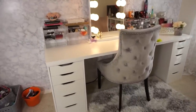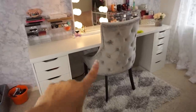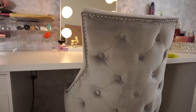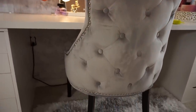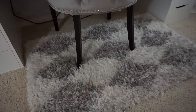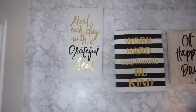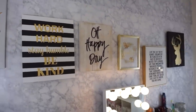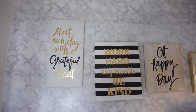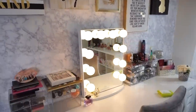I've changed up a lot of things, so I wanted to go over where I purchased everything and how I effectively store everything with really affordable storage solutions. The vanity is from IKEA — it's called the Linman. The chair is from Marshalls; I think it was like $115, which is a pretty good deal if you keep it for years and it's very comfy. The rug here is from Walmart — I think it was literally like $10. All the pictures are either from HomeGoods or Target, and the marble wallpaper was from Lowe's — I'll link that below.